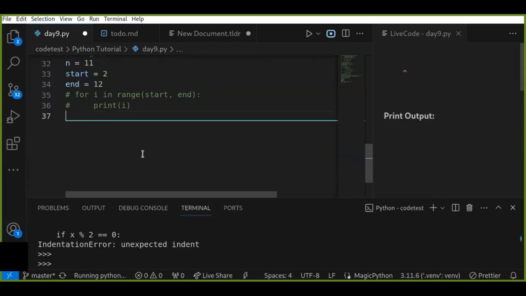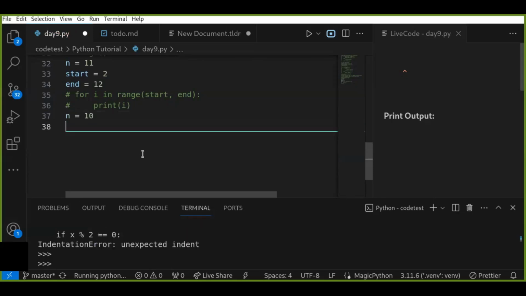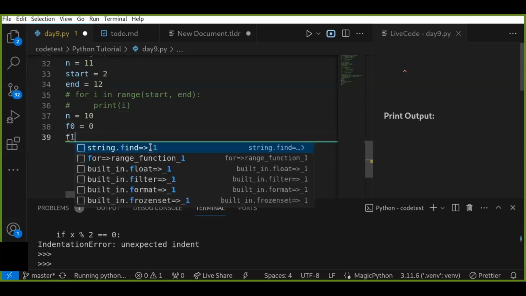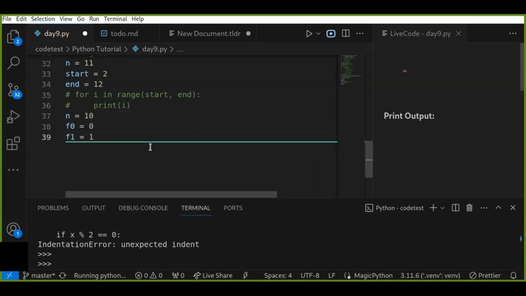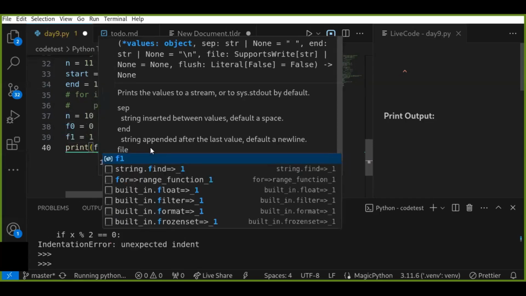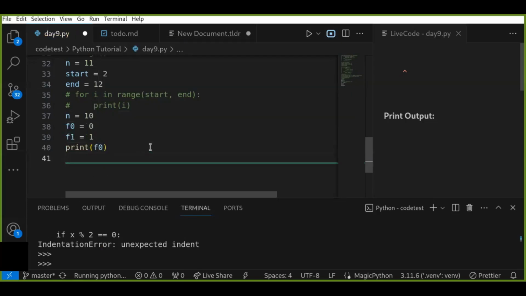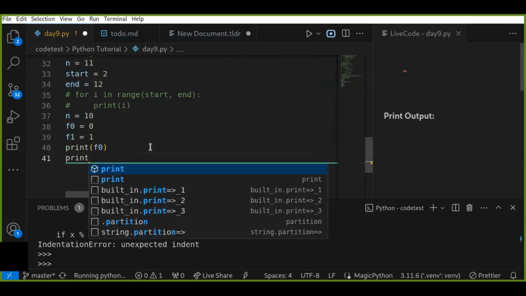Okay, let's try to see an example of a while loop. Let's say n is 10, and let's try to see the Fibonacci series. F0 is by default 0, F1 is 1, and let's print F0 and F1.